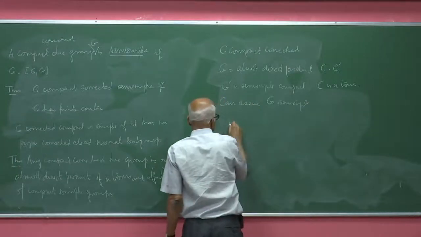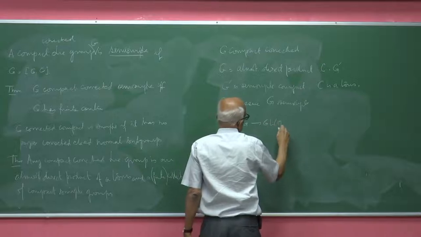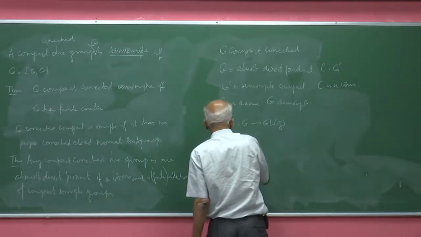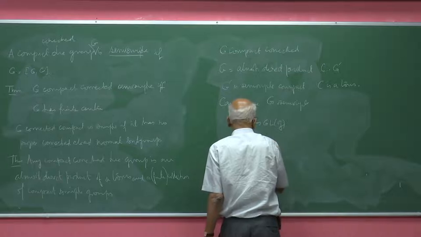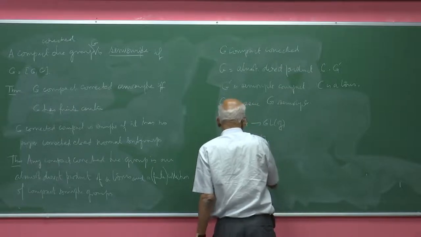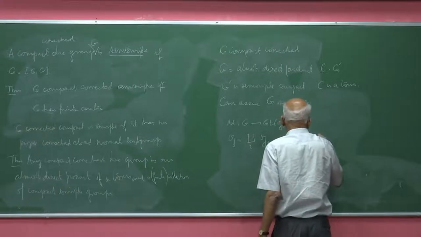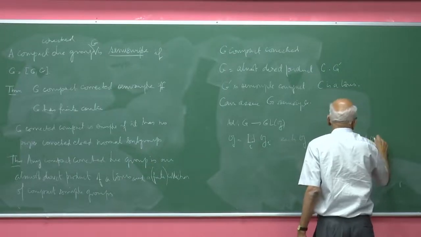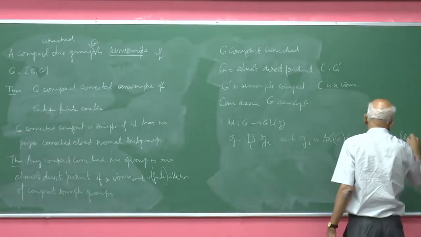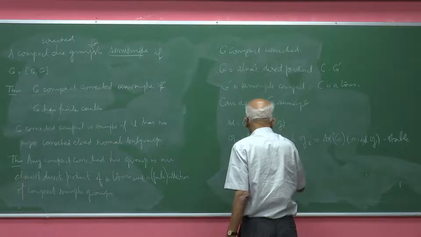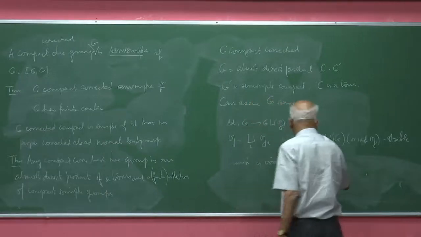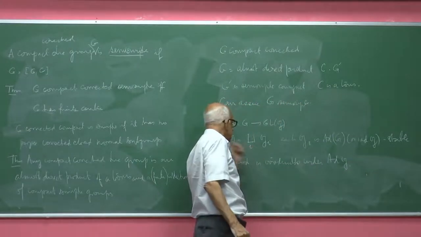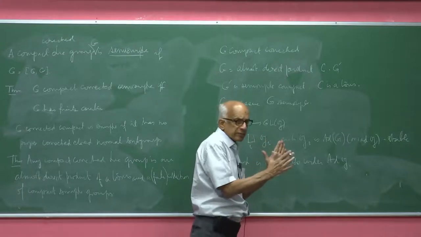Let us look at the adjoint representation to GL(g). It is represented over real numbers. Now this representation is completely reducible, which means that g breaks up into a direct sum of g_i, where each g_i is Ad G stable and irreducible under Ad G. How does Ad G operate? If you take an element x in g, it operates on any g_i simply by taking the bracket. That means each g_i is an ideal.